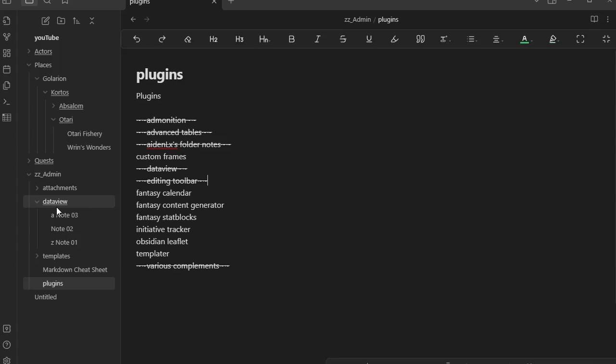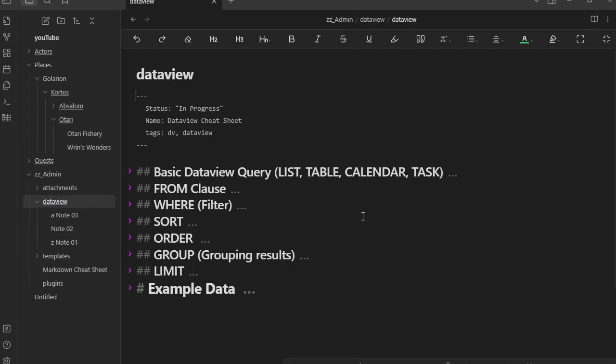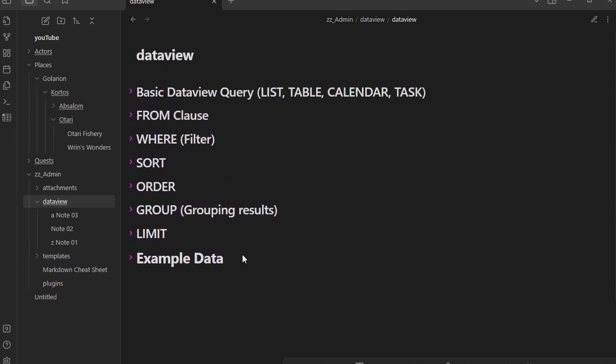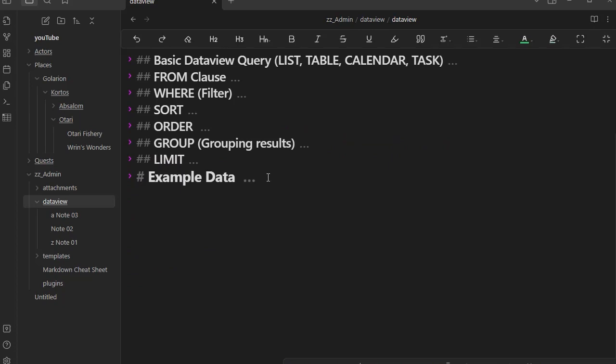I think this is going to be our last video on Dataview. I don't even know if this is going to be a full length video compared to what we've done, but I guess we'll find out. So I'm going to put this underneath our example data. I need to go into edit mode. There we go. Oh wait, no, this isn't edit mode. We're in edit mode. All right, I'm going to hit carriage return a couple times, and I'm just going to call this Dataview.js. That's Dataview.js for JavaScript. I'm assuming that's what it's for.